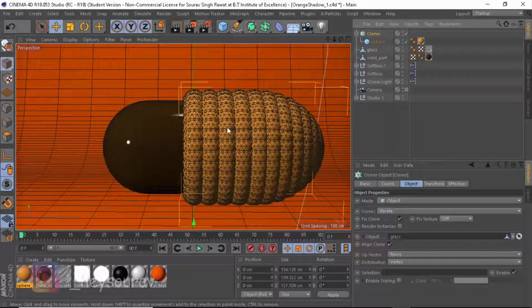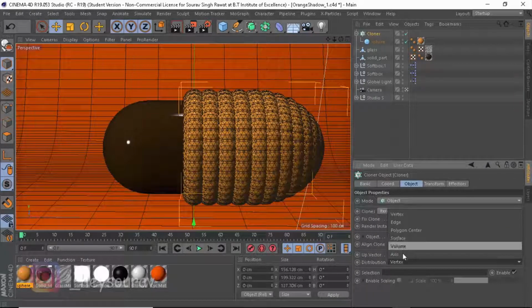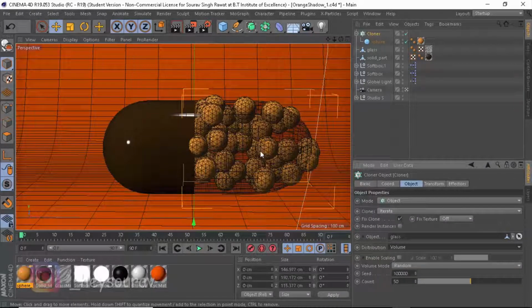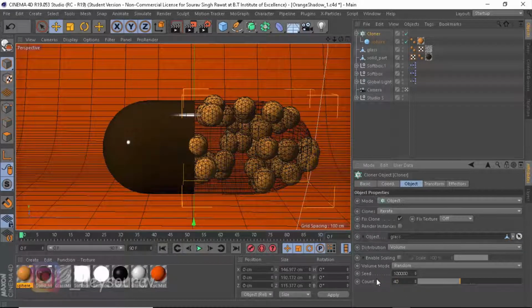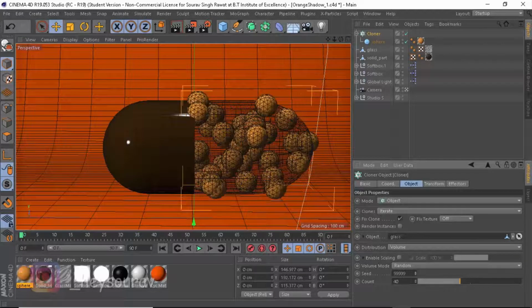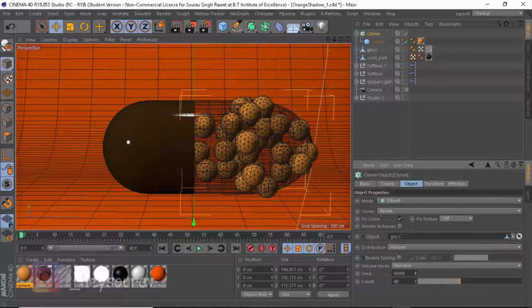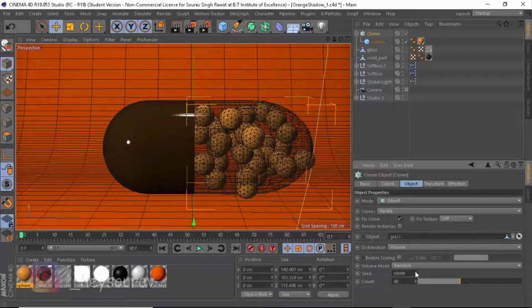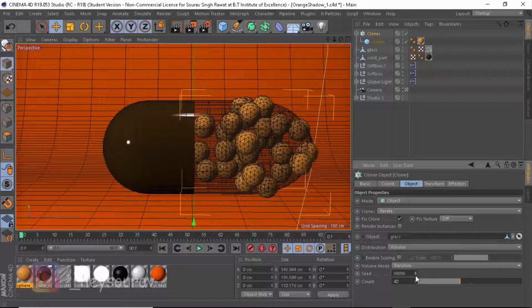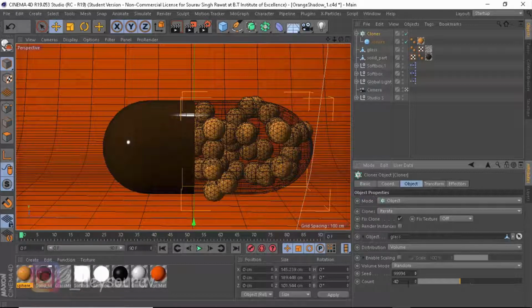Now this is gonna be a bit of trouble, I know. Let's go ahead, instead of vertex, set it to be volume, and now it's gonna start spawning them over to volume. You can take down the count just in case if you want them, like 400. You can always experiment around the seed, just see which suits you perfect. I hope this one would be pretty much good. Maybe something like this. Yeah, let's take them to 50. Let's see what we get. Yeah, we're getting more and more things coming up.